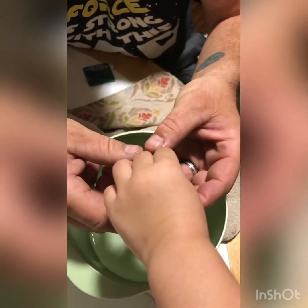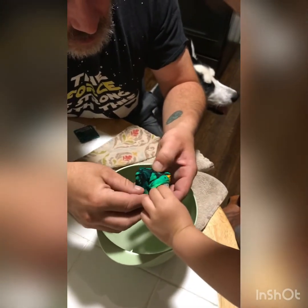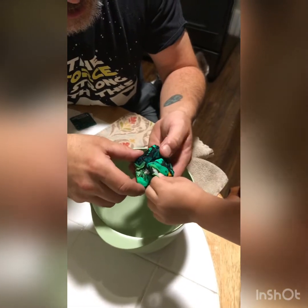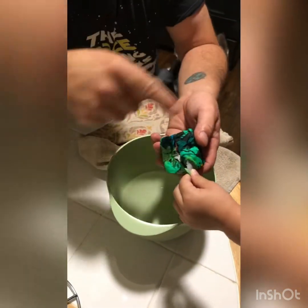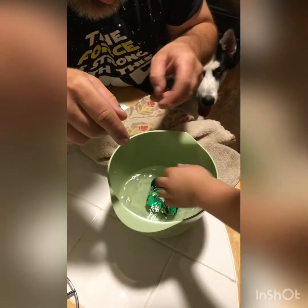Wow. I'm gonna dry up my hands. We pull. Is it almost ready? Yes, it is. Pull gently. Look at that. Open it up. Use both hands, buddy. And put it back in the water. Okay, you can put it back in.